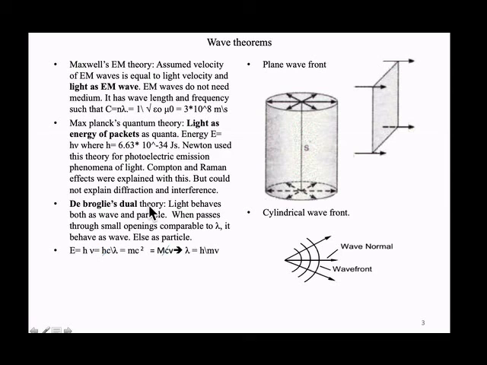So in fact, every moving thing has a wave nature. We don't feel its lambda because its velocity is small compared to that of light. If the velocity is comparable to that of light, you can feel lambda. Suppose an electron; its velocity is not comparable to that of light. You see, it is h nu. H nu is hc by lambda. What is h nu? Nu is the frequency. I have written n, but it is nu. So nu is c by lambda. So hc by lambda is equal to mc square.